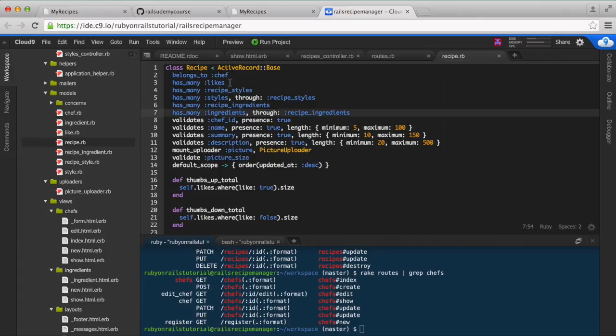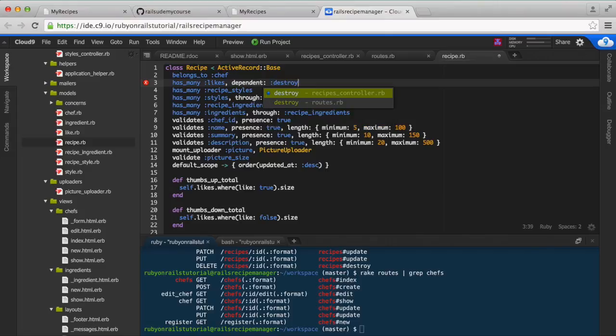Okay, so to remove those, what you need to do is dependent destroy. Okay, and this will make sure that all the likes that belong to that recipe are deleted also. It's almost like a cascading delete. So when a recipe is deleted, all of the likes that show up for it will be removed. We'll do the same thing for recipe styles.